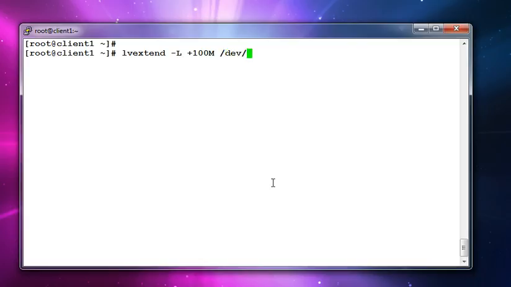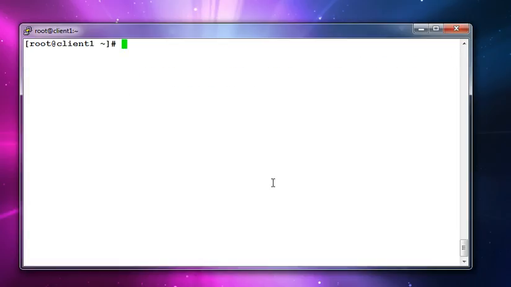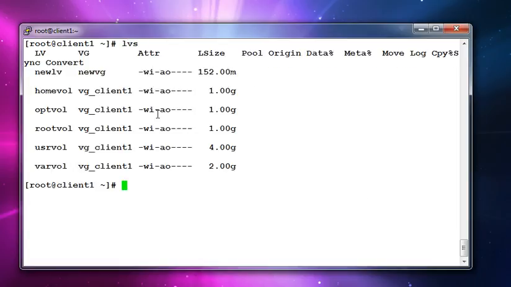You can use /dev/ the VG name, that is new VG and new LV, or you can proceed with the /dev/mapper nomenclature as well, that is new VG hyphen new LV. Both will do the same work. Okay, my logical volume is extended. If I see LVS, it will show me that the new logical volume is 152 MBs.